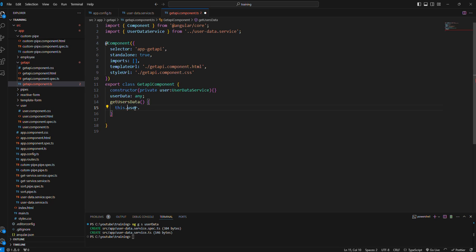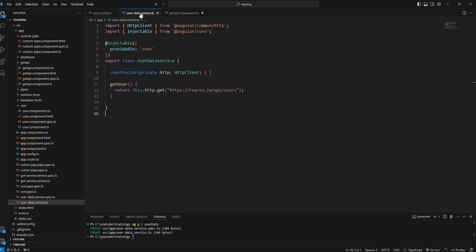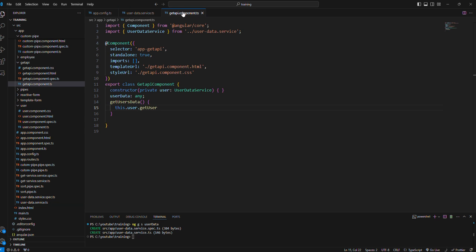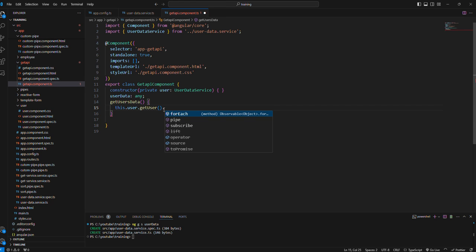The user dot the name, this one will give us, we are going to pass over here what we created in the service. We created get user, and this one is suggesting this one method only because we just created one over there. So after that we are going to call that one here, and then we are okay.